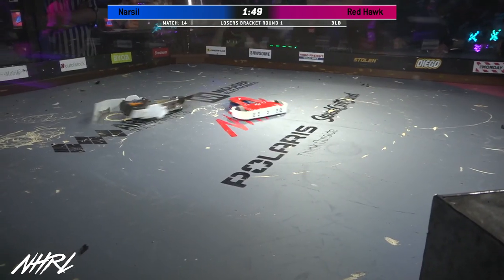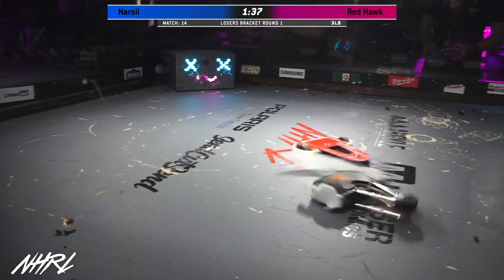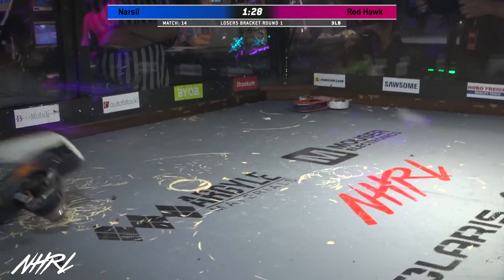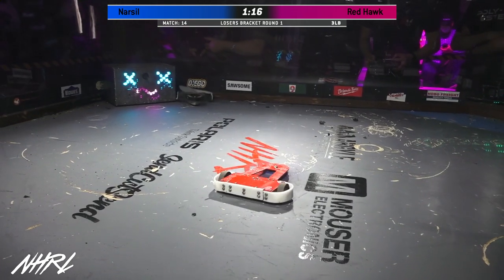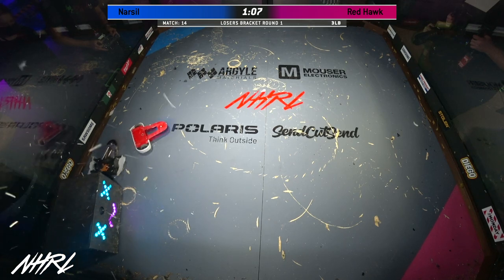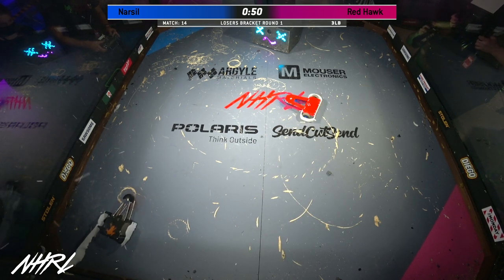We were here for their first competition. You can see that they have successfully peeled off the back armor of Narsal, and that back armor is looking sad. Narsal's lost one of its wheels and Red Hawk is fully operational. Red Hawk is a bot that, when they started, they were a kit bot painted red — well-driven — but this team has been here at almost every single competition, just grinding away, getting better and better, learning from the other competitors. You can really see those improvements in their bot every single time. Now you can see as Narsal's kind of pirouetting up onto the side, Josh's dad telling Josh to hang back — let's wait for our moment. This is a team that comes to every single Norwalk Havoc; they know what they're doing in the box and in the pits. They took so much damage in their last fight and this is a beautifully fully functional Red Hawk that we're seeing right now.